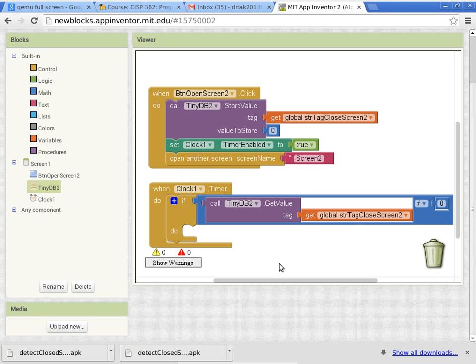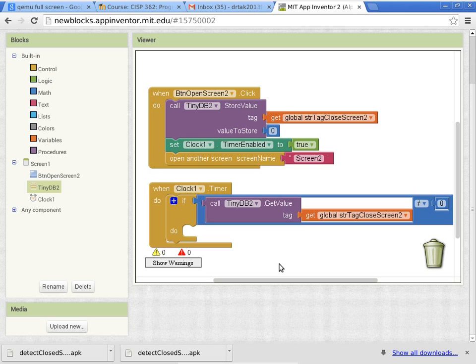Okay. So when you're looking at this block here, it is basically just checking every 1 second. It is checking to see whether the TinyDB entry that has a tag name of screen2 counter is non-zero, because it was initialized to 0 before I get to screen 1. If it becomes non-zero, that means screen 2 has just closed in the past second.